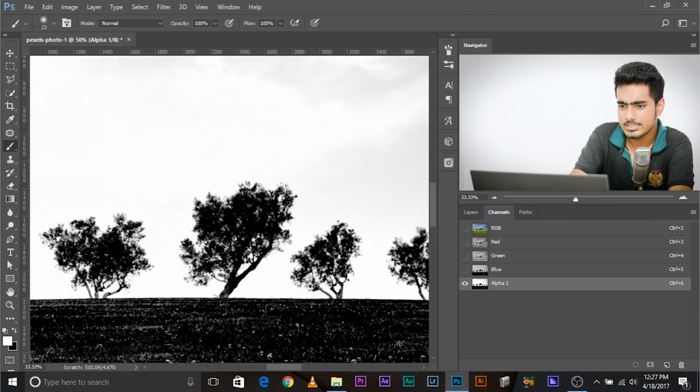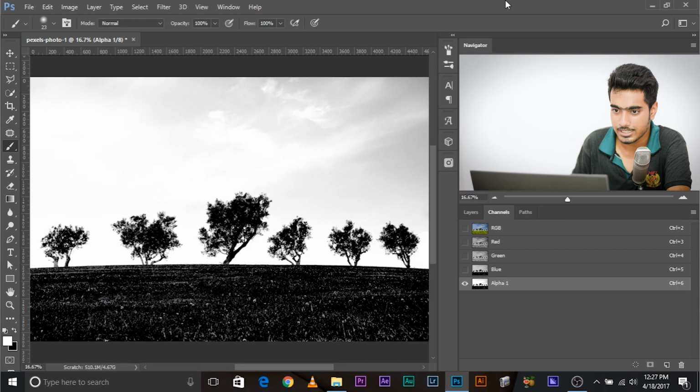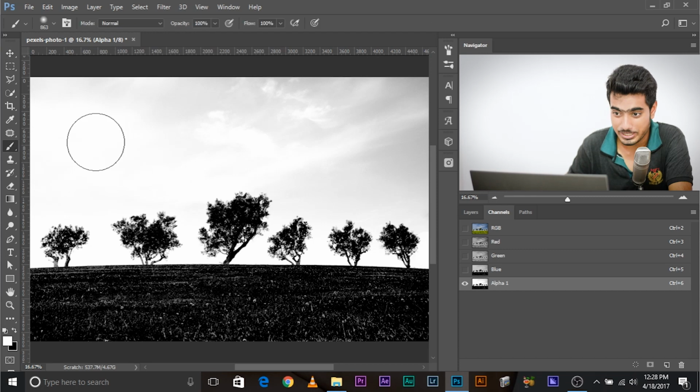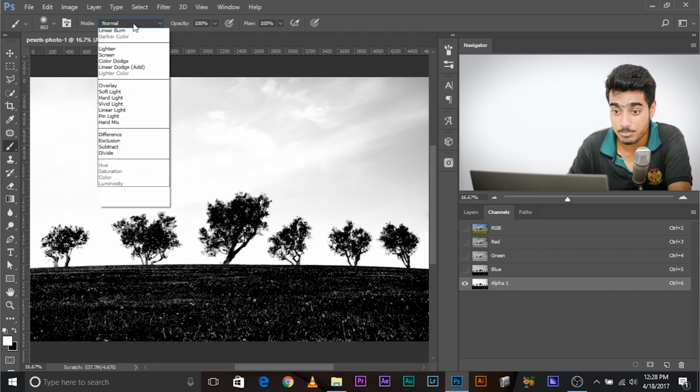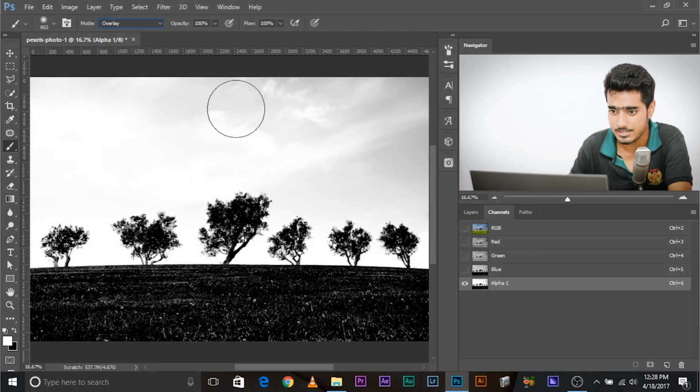Alright, now as you can see, the sky is white but not completely white. There are some areas that we need to look after. This gray area and this black area that we might want to darken. So take a brush and darken those areas. Now I know some of you might say this might take ages to paint over the areas that are dark and the bright. It's going to be a lot of trouble. No, it's not going to be. Take the brush, okay? You want to make it brighter, change the blend mode to overlay and then paint.